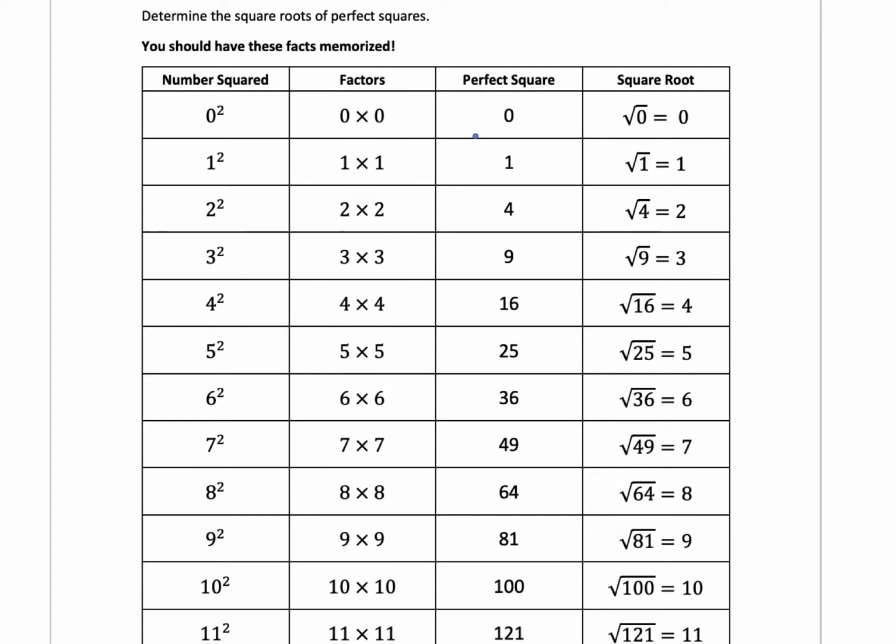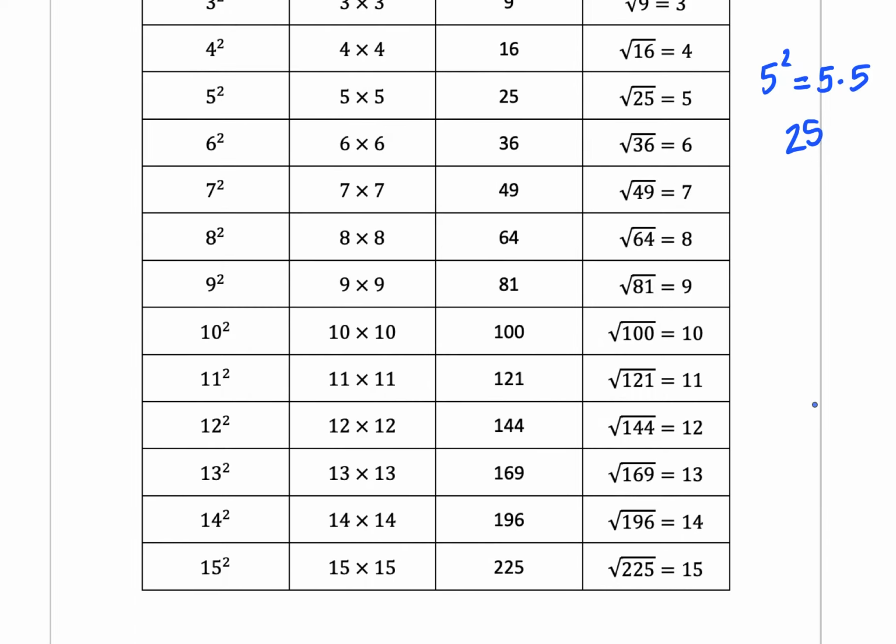a problem on the test, well, let's try 5 squared. If you see this and you're like, I don't remember what 5 squared is, you remember an exponent just means you repeat multiplication. So we're repeating 5 times 5 just 2 times, and then you can remember, oh yeah, 5 times 5 is 25. Okay. Now for bigger numbers, it might not be as easy to remember that. So we have 14 squared, for example.